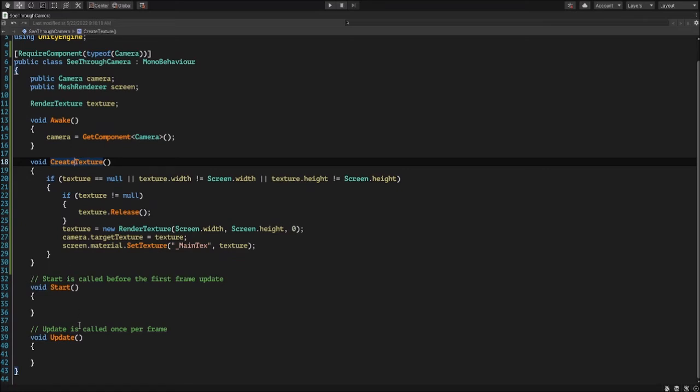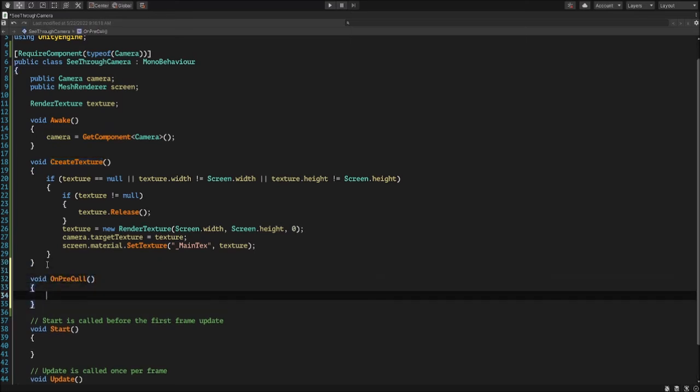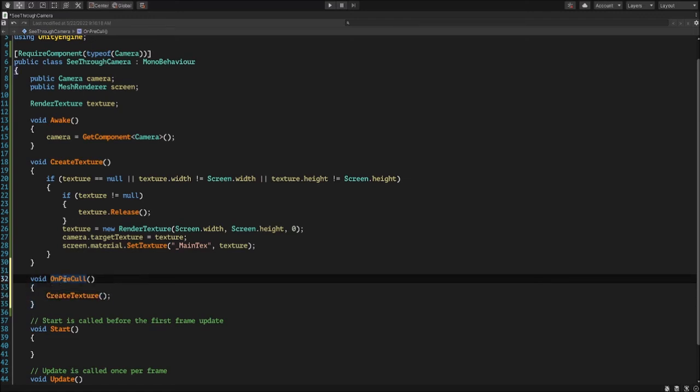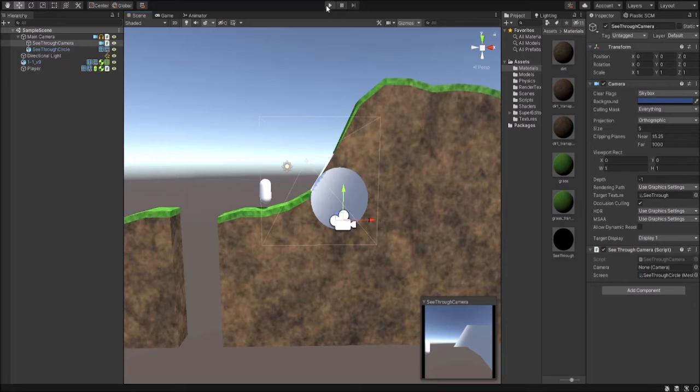Now you probably could put it in Update, but I actually want to use a function called void OnPreCull. So this happens basically before this camera renders the scene. So yeah, basically all we've got to do is put in CreateTexture. OnPreCull will be called. So yeah, close out of that. Hopefully things work as expected.